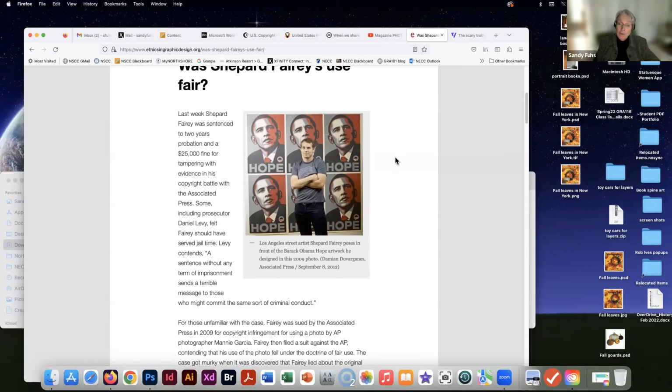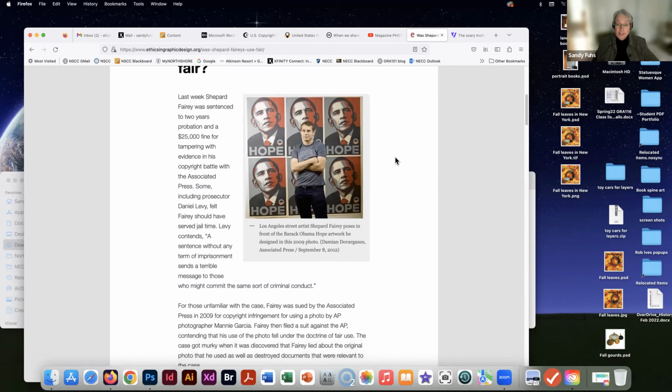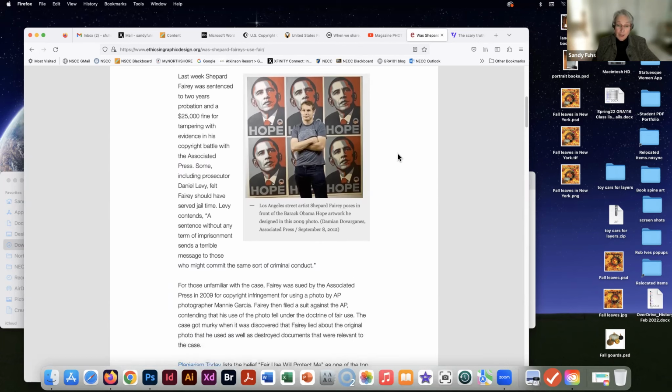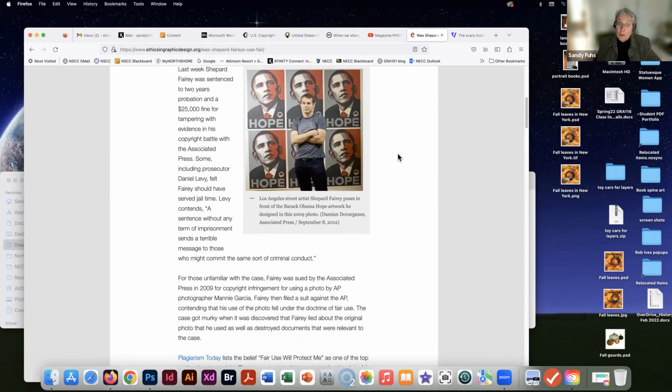And the problem was, this poster blew up and went crazy. Everybody wanted a poster. They were hanging the posters in all of the different offices all over the country. And the problem is, he did not get permission to use that photo. So they took him to court.